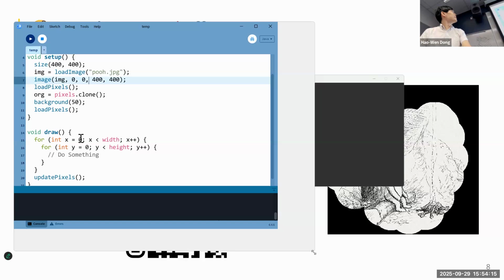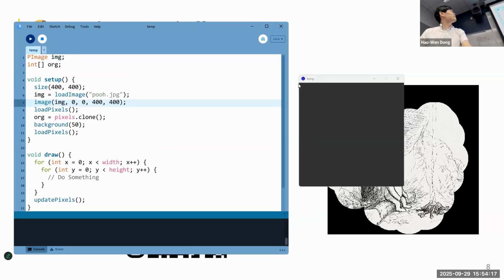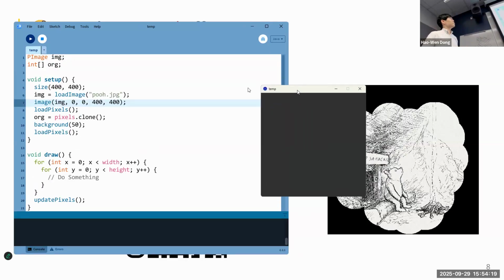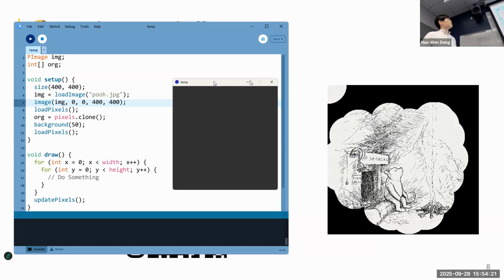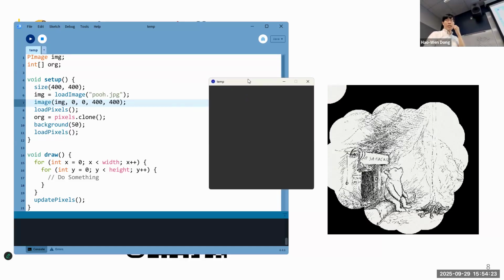Once we have this set up, pretty much everything else is just pixel manipulation. So what we have now is an original array, which is the original PUI image.